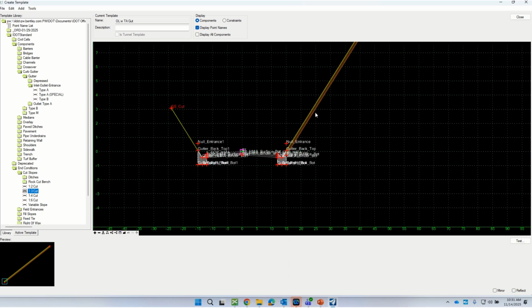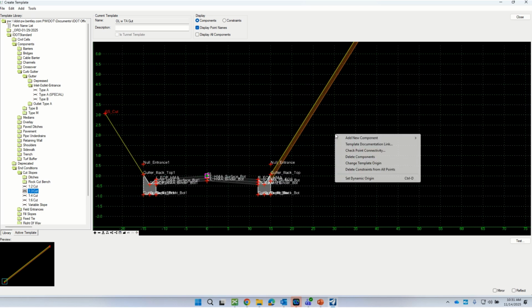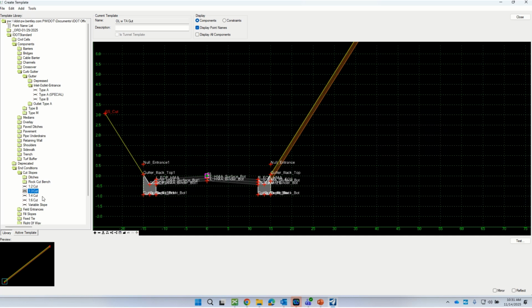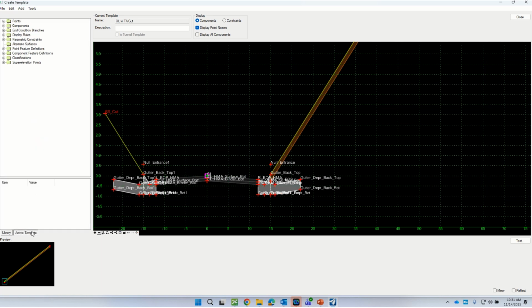Again, now when it comes to manipulating these components, like I said, I could hold the right mouse button down, go to delete components, or over here in my template library, you can see I'm in the template library. I could switch that to active templates, and then this information up above is going to be just specific to this one particular template that I'm working with.